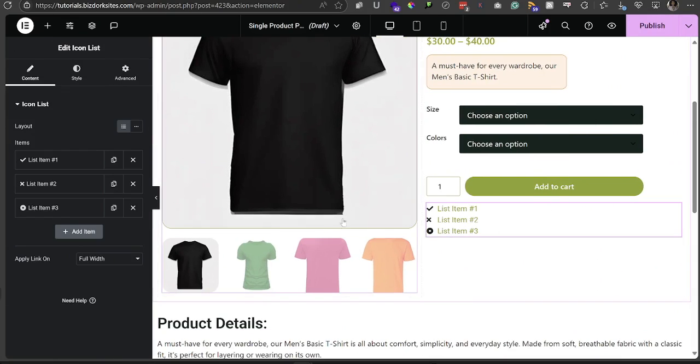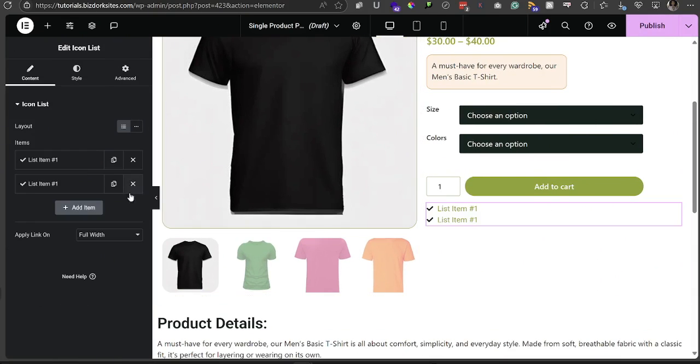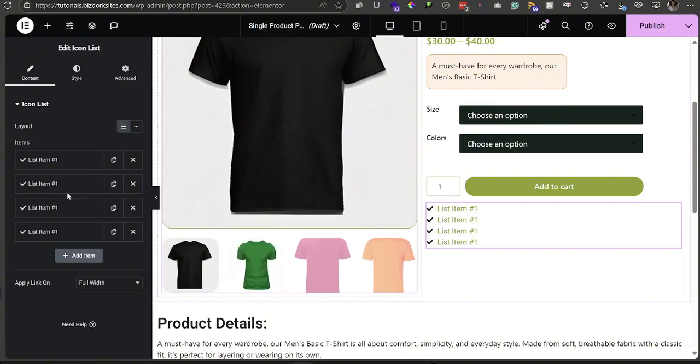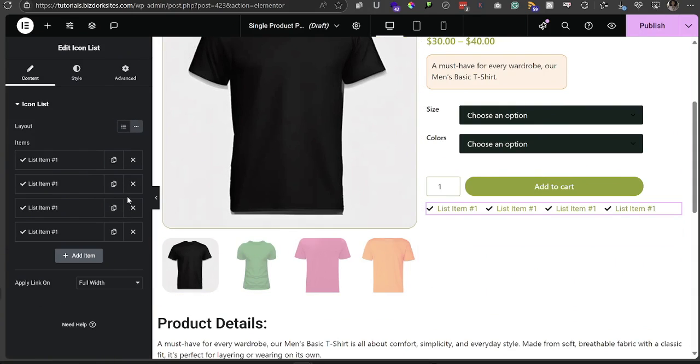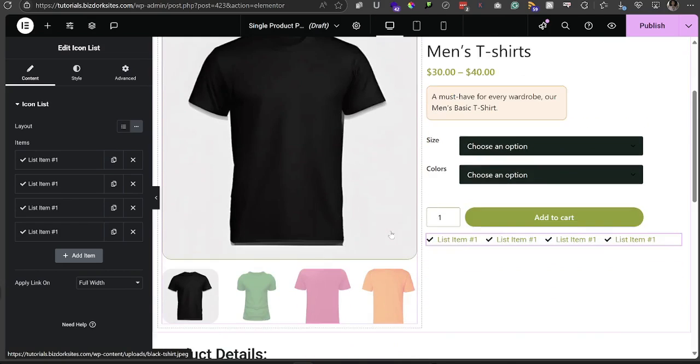And of course, you just need to edit this up. So it probably won't be all those different types. It may be a bunch of check marks. You might do them inline and then style them up to how you like it. So the choice is completely up to you.